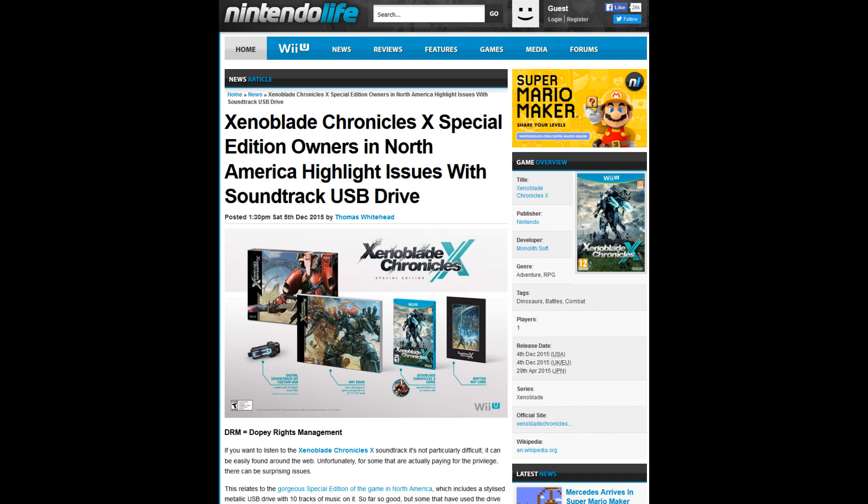Well, that's the theory, because what Nintendo actually did was put it on a flash drive loaded with DRM. What is this DRM? When you plug the flash drive in, to play it, it has to modify some Windows policies and files. That sounds like malware — the stuff that you have to go through a bunch of steps to remove and restore your settings. And considering how Windows hides everything in the registry, this can be even harder.